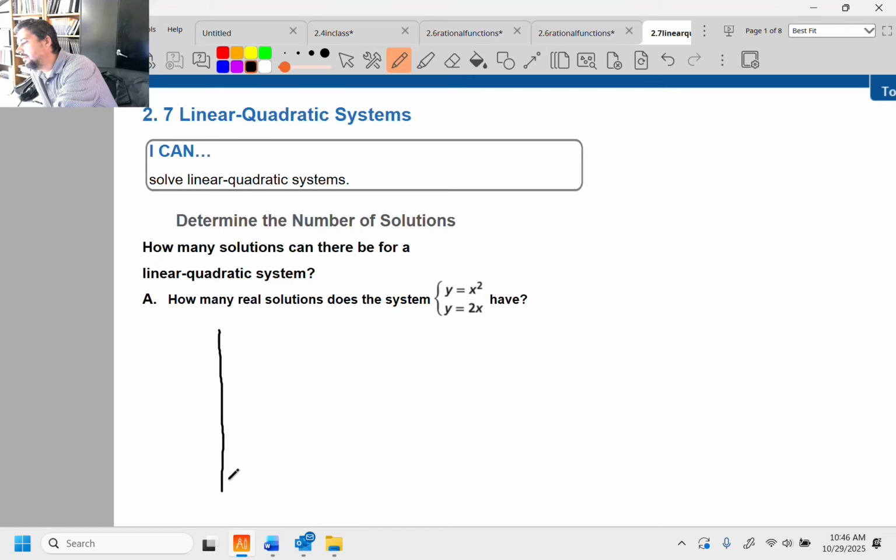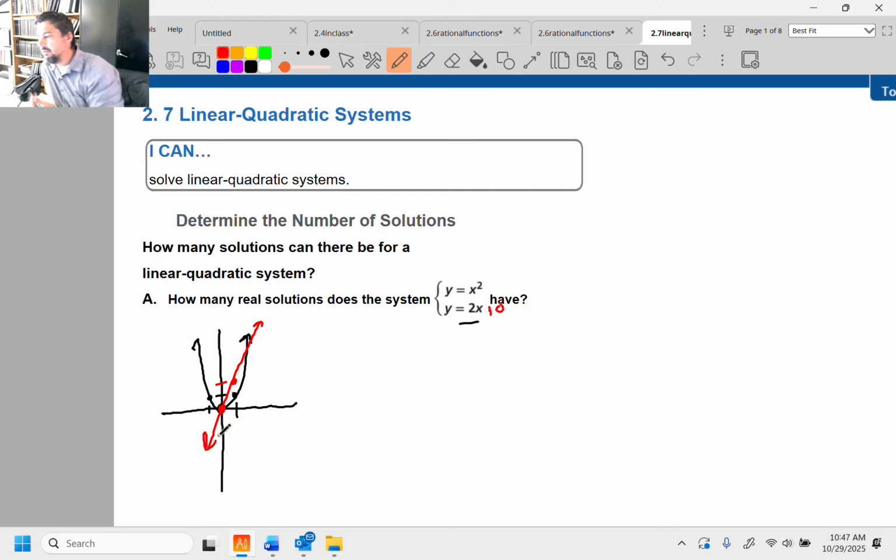That's not a hard thing to do. Y equals x squared is a mother function. She has coordinates at 0, 0, 1, 1, and -1, 1. She looks something like that. Y equals 2x is the next thing I'll graph. She crosses the origin at 0, 0. Remember mx plus b. And she rises 2 and runs 1. And she would look something like this.